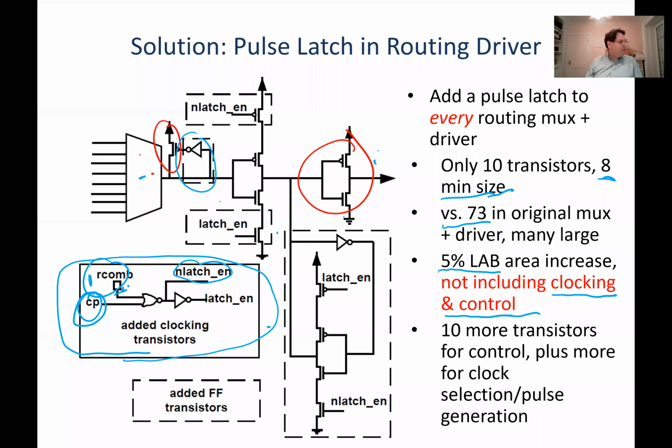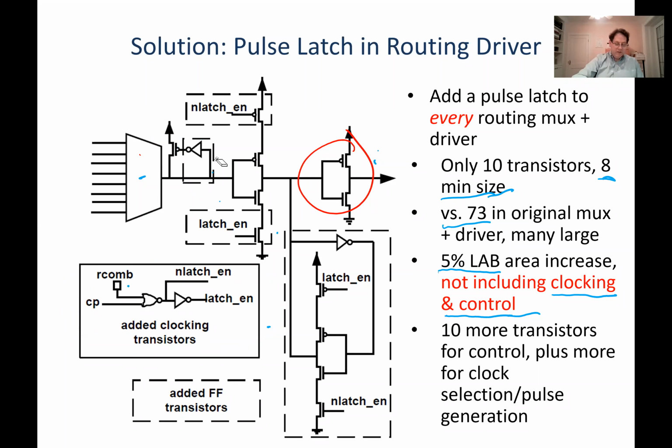Any questions on that? Does this make sense to everyone? It is a clever trick to get this many registers. It's a clever circuit trick of how we can reuse as much as we can of our routing drivers to make them also capable of being a latch. And then if we provide that latch with a short pulse, they behave like a register.